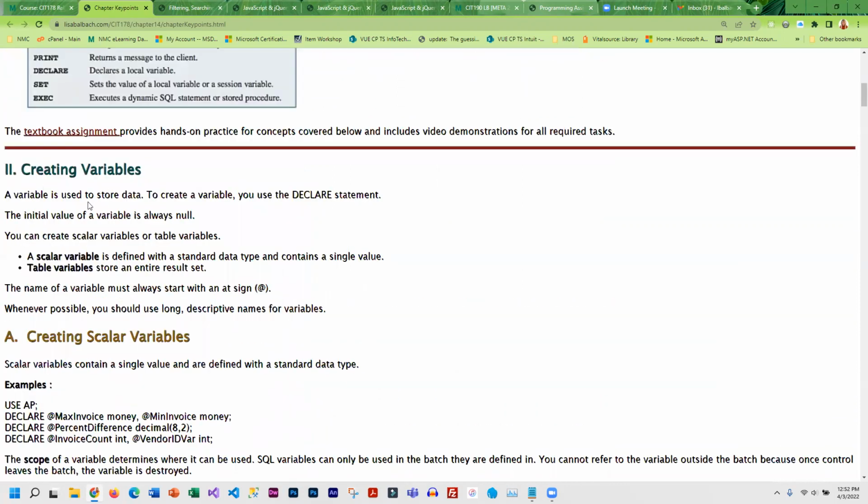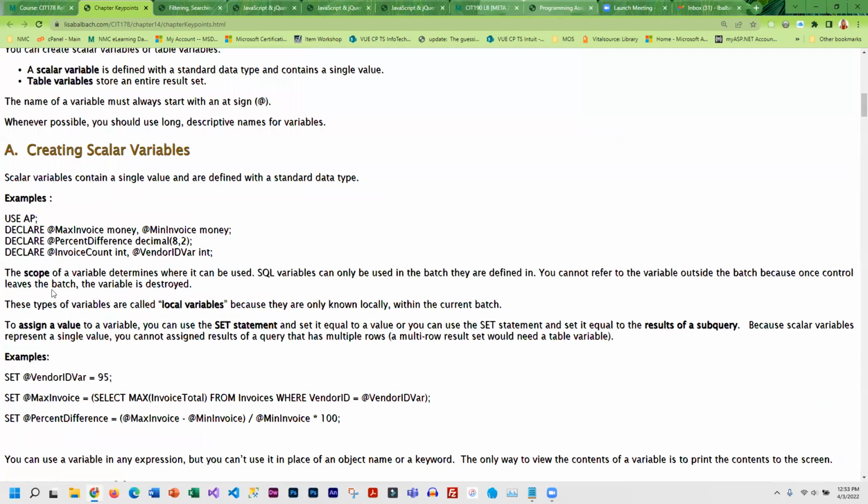And as we go through here, you'll learn how to create variables in T-SQL. We create a scalar variable that's designed to hold a single value. So that's more like a traditional variable, but then we also work with table variables, which will basically store the entire result set. And in T-SQL, when we declare a variable, we put an @ sign in front of it. And then you'll notice we give the variable name followed by the data type. Okay, so what data we're going to be storing in there.